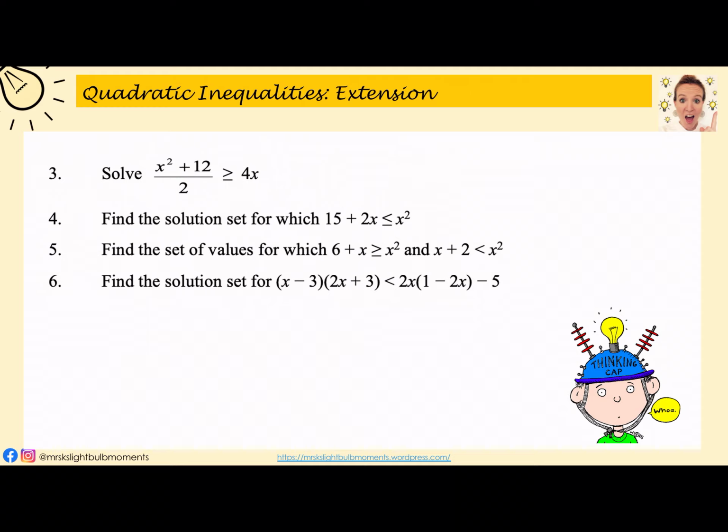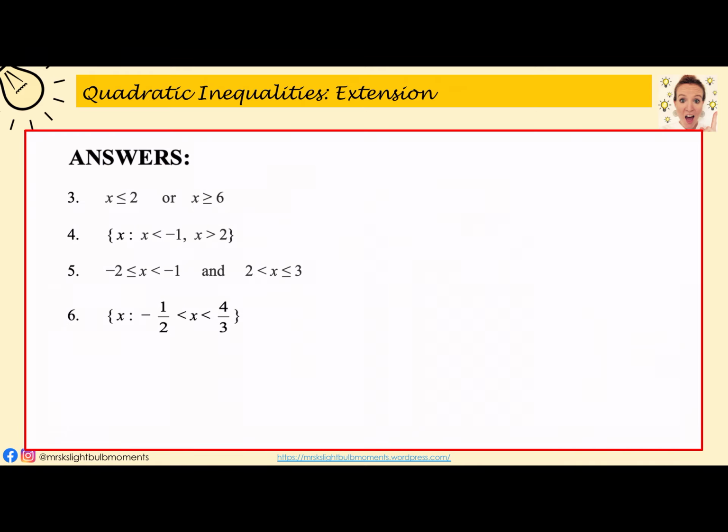Alright, well done on those. This one again, I'm going to leave it up for you to do as an extension, and I would suggest pausing this to have a go. It's the same skills, but there might be a little more rearranging first that you need to do. And look out for words like set. Find the solution set, which means write it in set notation. Okay, pause now if you want to do those because answers are coming up. And there are your answers. Pause to mark.